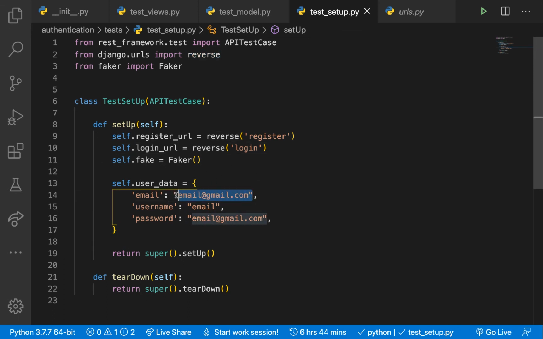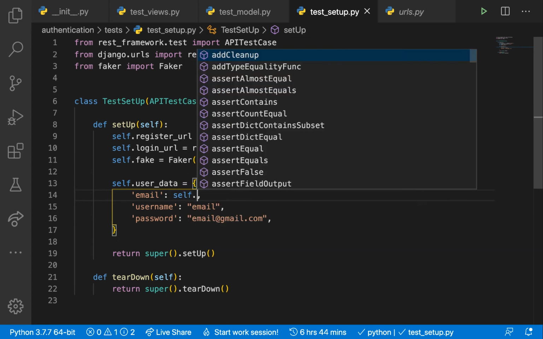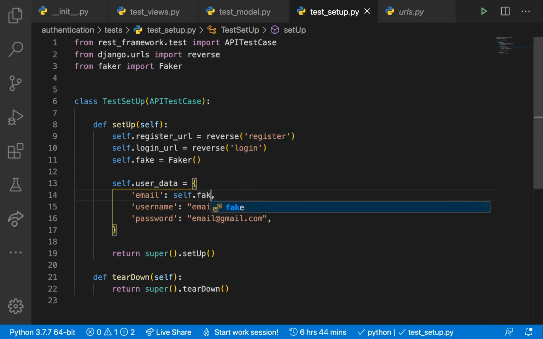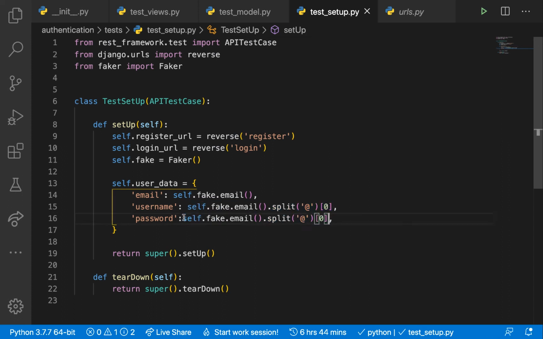So now if we want the email, we can do something like self.fake.email, and if we want the username, I'm actually going to get the username from my email. So when I run .fake.email, now I can split this, and we know that all emails will have an at domain. So we have an at, and then I will keep the first user at that domain. So for the password, it can literally be anything. So you can even use this, doesn't matter.